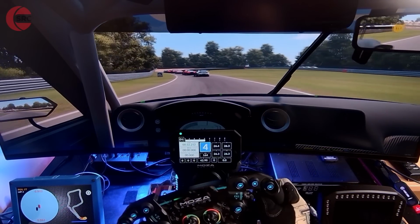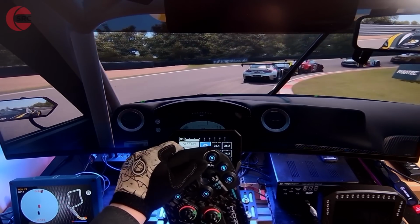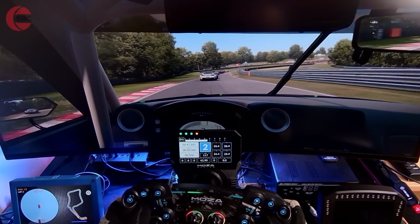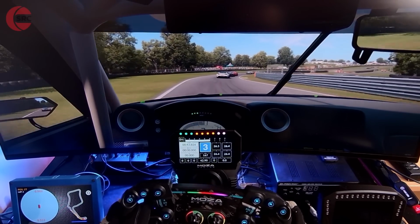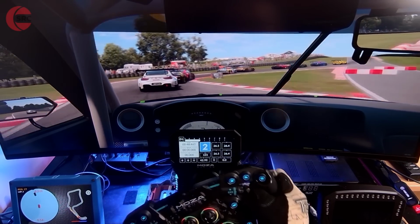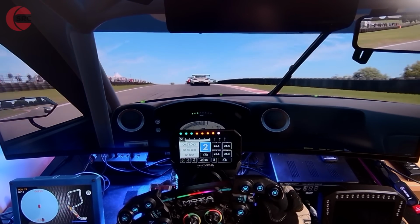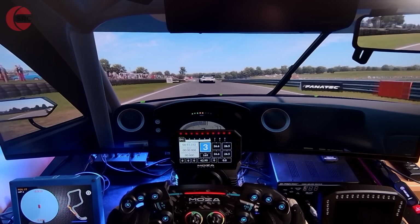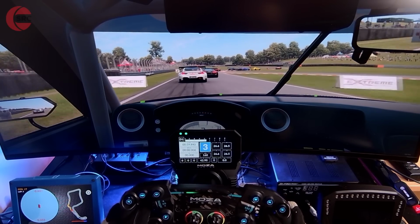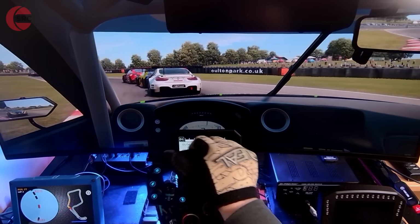Besides my complaints with AMS2, the MOZA software doesn't do a bad job. Sure, not as versatile and feature-packed as what a SimHub dashboard is capable of, but SimHub does go above and beyond. That application is something else, it's next level, nothing else comes close. I wouldn't expect MOZA to be able to compete on that, but I will add MOZA has demonstrated their commitment over the time I've been using their products to making improvements, adding features and regular MOZA Pit House software updates. In 6 months' time, who knows, there could be some interesting new things that we haven't seen here today.